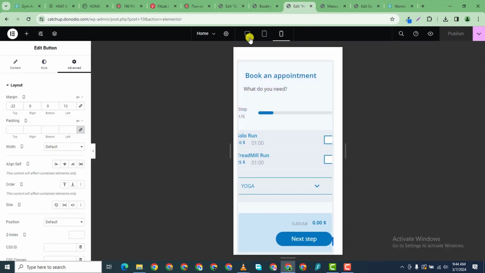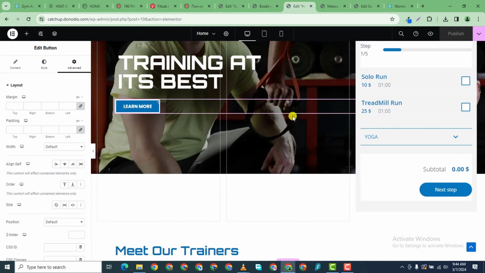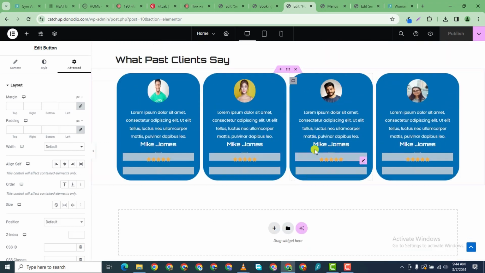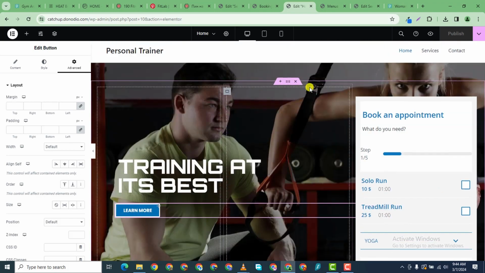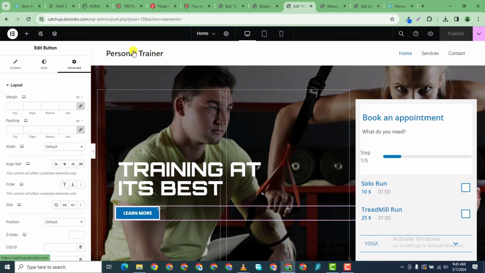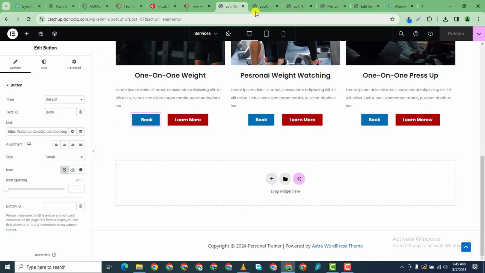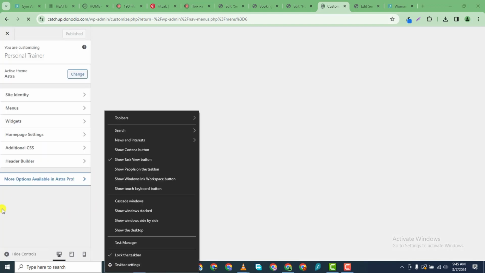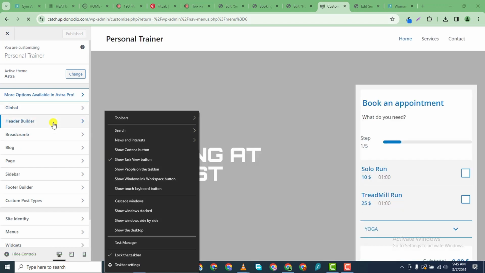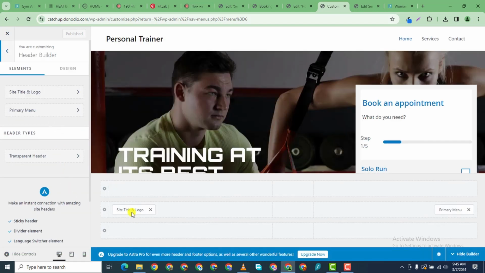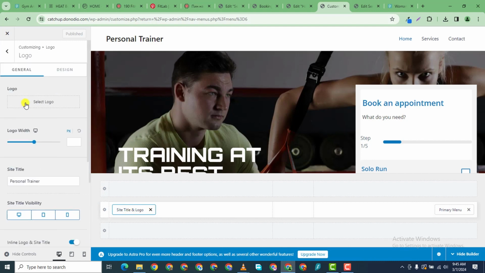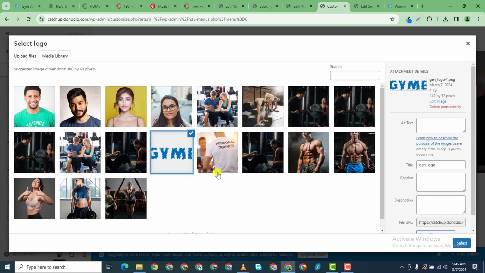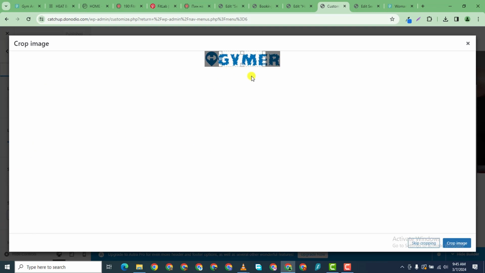Now, let me put this back as it is. We can go ahead now and add our logo. Let's come to customize. Where you see site identity or header builder, you see site title and logo. You can upload your logo here.